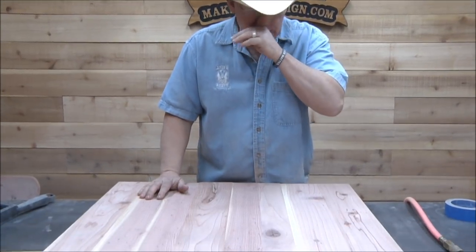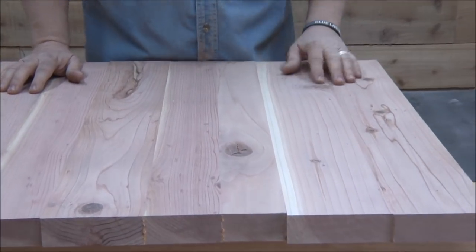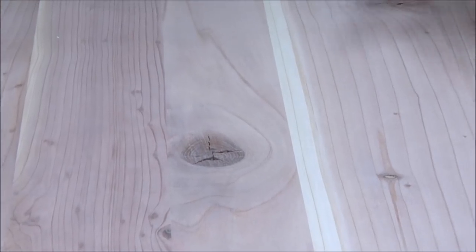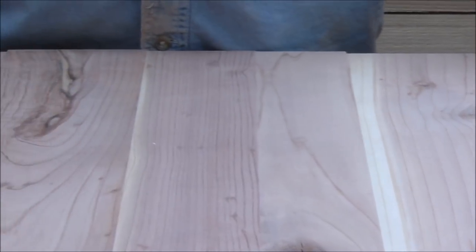I'm going to fill all of these cracks and all of these knots. You'll notice this one especially, big gaps in there. But I've been wanting to do this for a while, so I want to fill these gaps with resin. So what we've got to do now is just get that prepped.